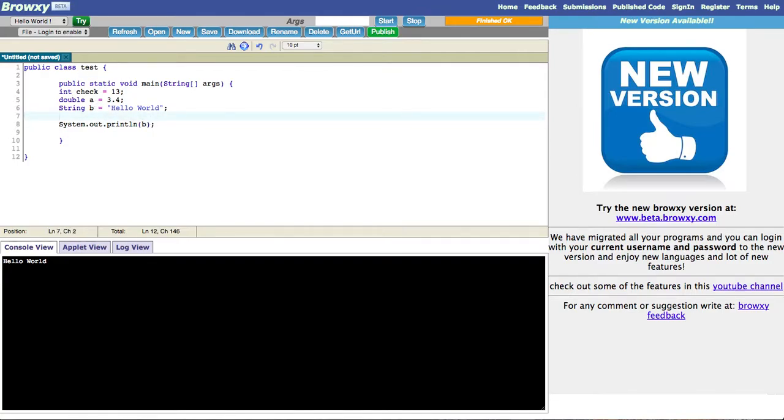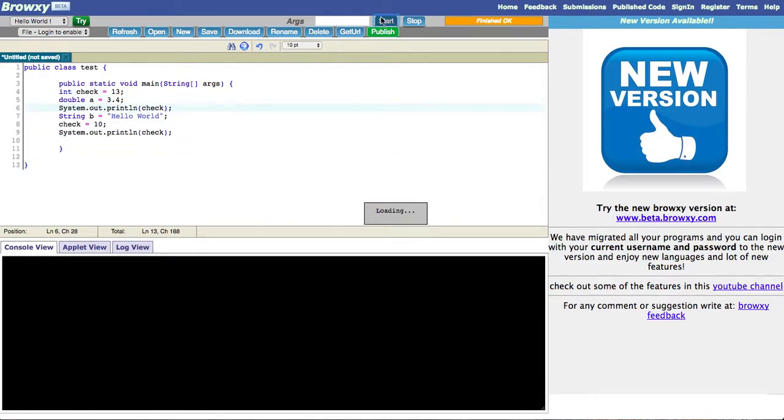Now what you can do is you can later iterate the value. So if I type check equals 10, and then I have print check here, it should print out 10. But if I put another print up here, it should print out 14 and 10. The reason for this is, when I declare check here, check is 14. Also, when you reiterate variables, you do not need to put the data type.